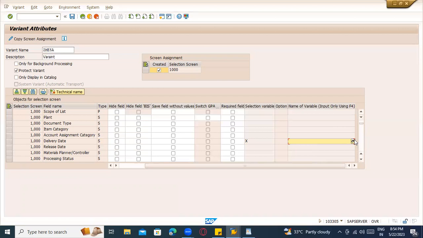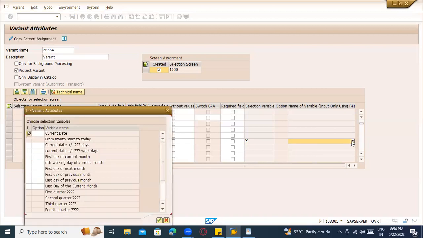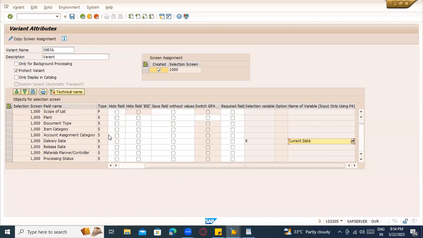It may be current date, or current date plus 1, plus 2, plus 3. Today I may want to run tomorrow's report, or yesterday's report. You can give that and save.